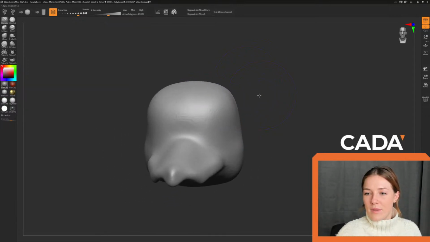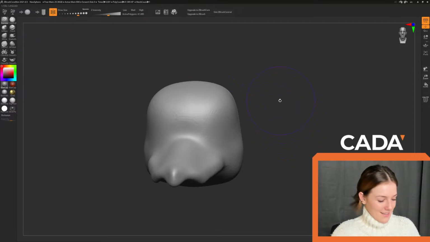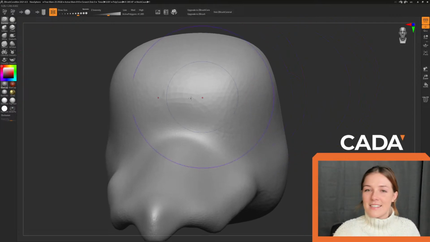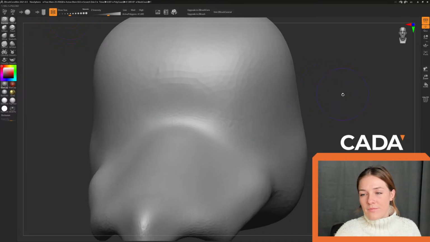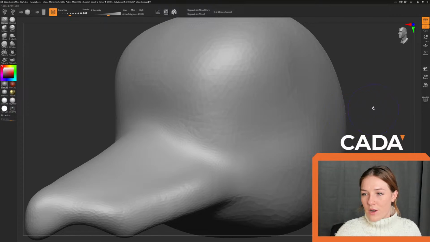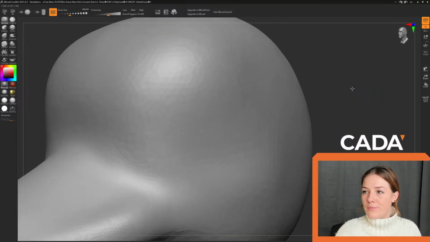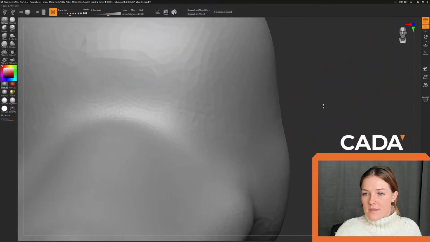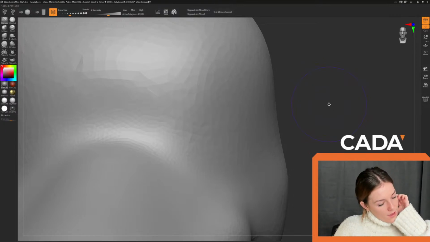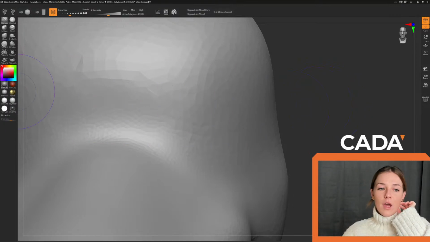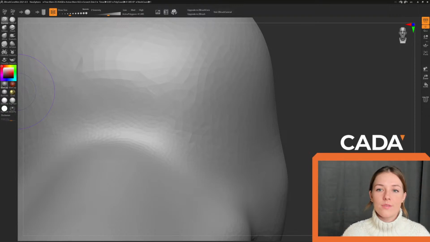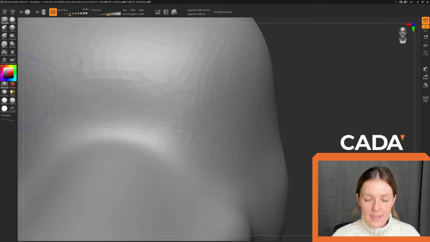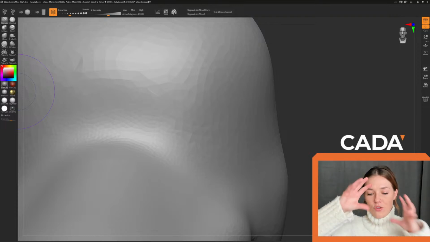Okay, I think it's about time we add some eyes to this little guy. So, usually there is a general technique that we use: when there is a separate object, we would create a new mesh.